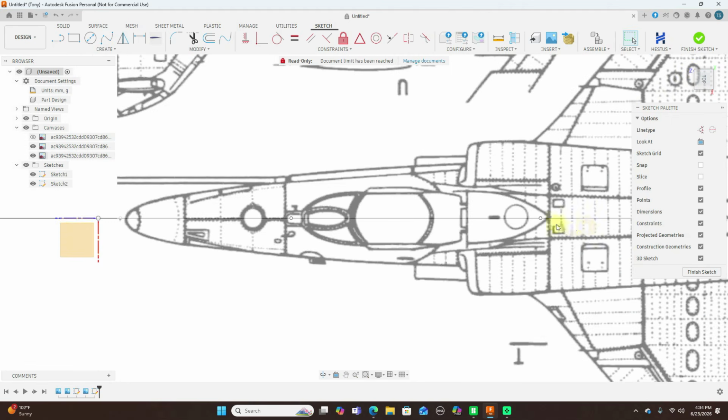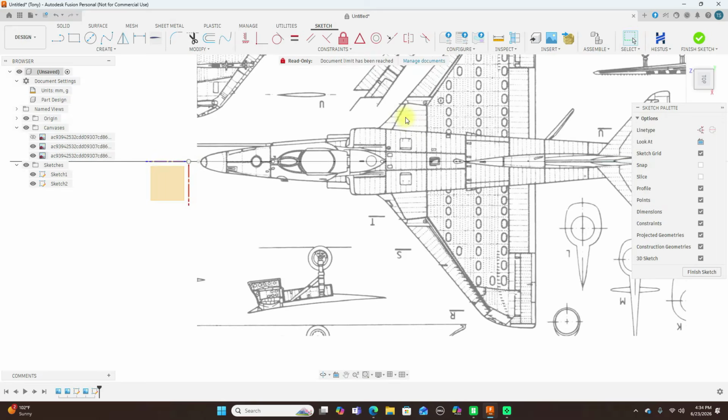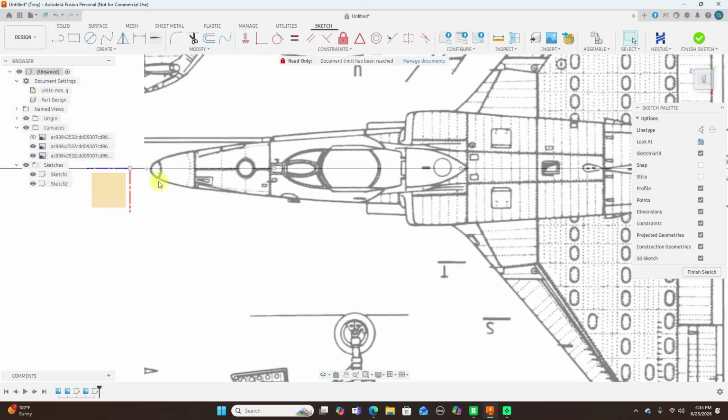Now you can see this is off. This is slightly forward of this, which it should not be, and this is slightly forward of this, which it should not be.